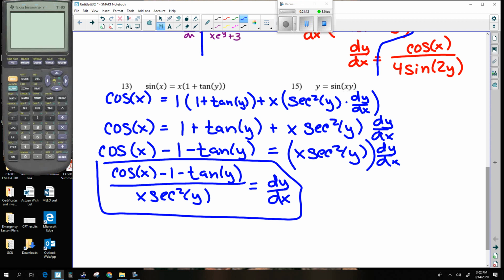Things like having a secant in the denominator make my spidey senses go crazy. It's weird. You might as well just put a cosine squared up top. But then I'd have to multiply it with a bunch of other stuff. So I'm not really concerned about it. This answer could probably very well look 1,000 different ways.